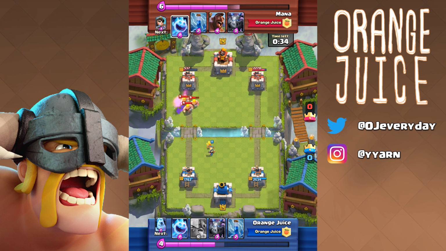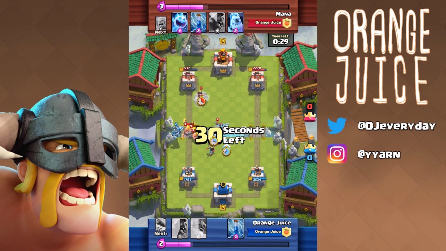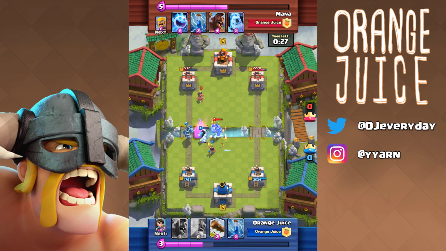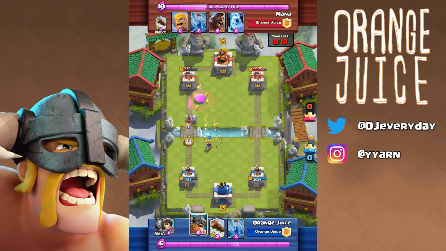With his Barbarians on the map, I plant my Princess to take them out. I planted her a little bit higher. He takes my bait and tries to take her out with a Mega Minion. I used an Ice Golem to protect her. Then I send in my Hog and Elite Barbs.